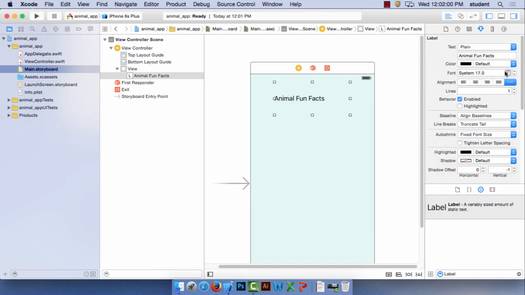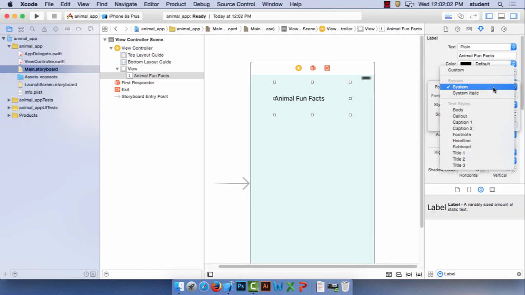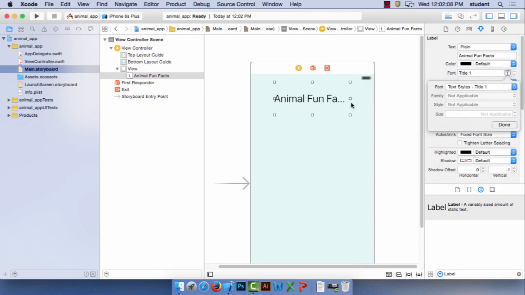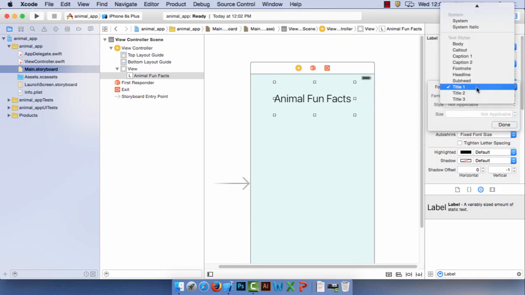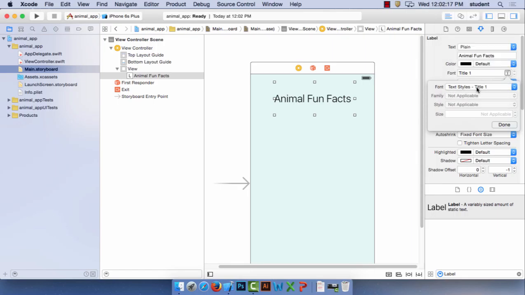Remember, last class we talked about different sizes and how you can tell things to be headlines. Title 1. Another way you can change the font.